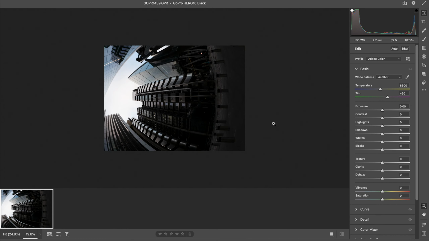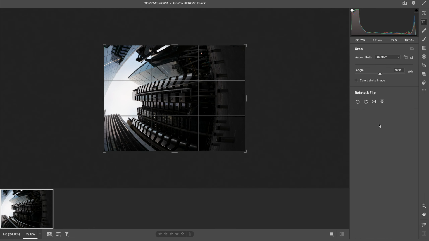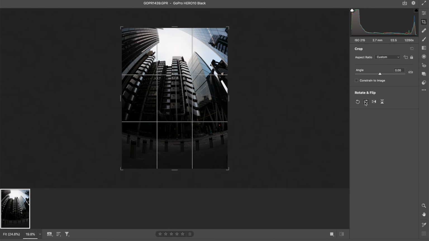Yes guys, so this is the picture now. I was taking it straight into Photoshop. I took this picture in portrait mode, but when you put it into Photoshop, it automatically changed it to landscape mode. So the first thing I'm going to do is put it back to portrait mode. How I do that is by clicking this here, and I rotate it. Everything I do here, you can do in Lightroom too, even though I'm in Photoshop. So as you can see, it's put it back to portrait mode. That's the first thing I'm gonna do.